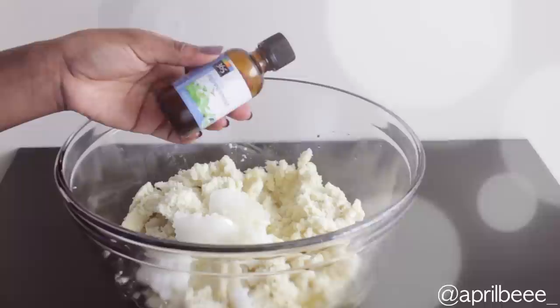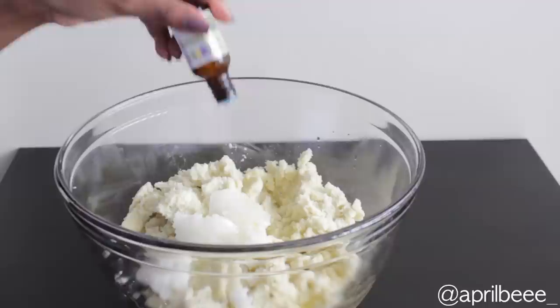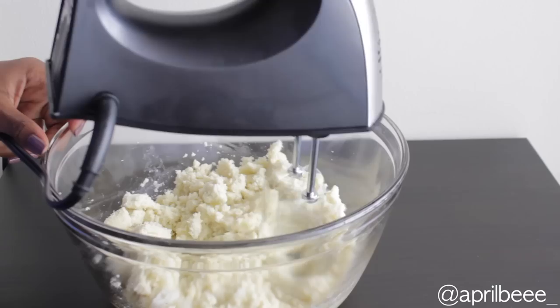Okay, now I'm going to add 5 drops of peppermint oil. And I'm going to add about 5 drops of lavender oil as well. Then I'm going to take my hand mixer and mix all of the ingredients until I have a nice whipped smooth consistency.